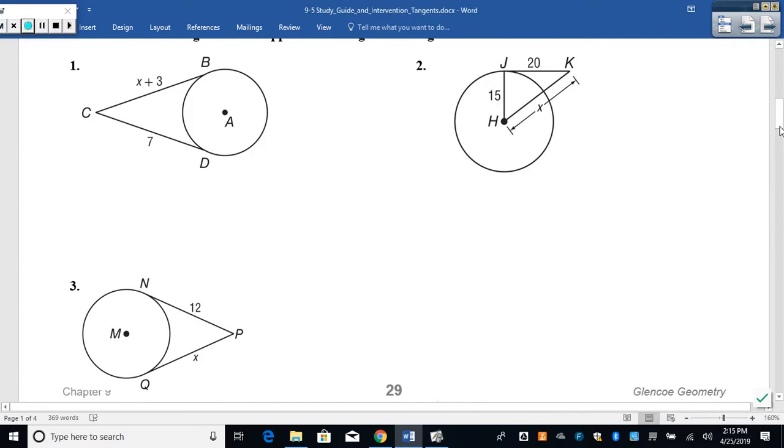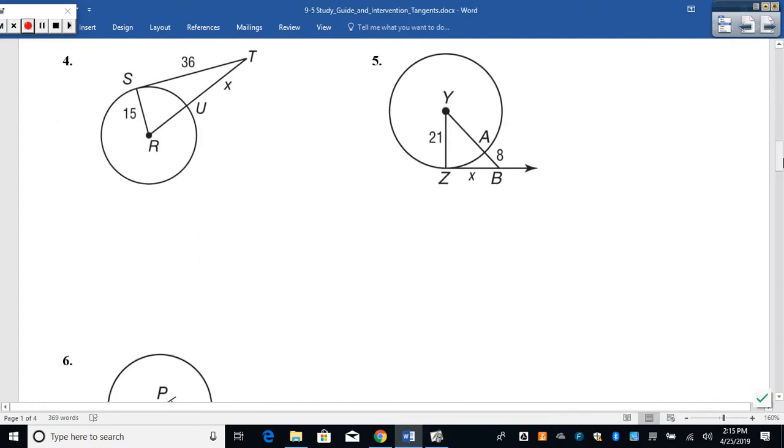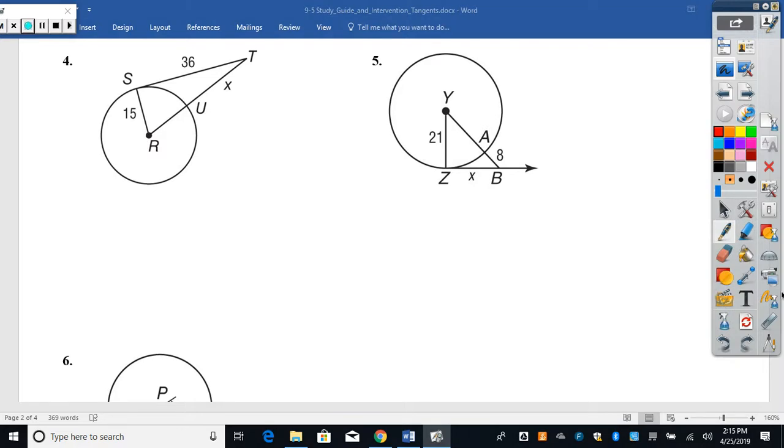And let's look at number 4 together. Again, these continue to get a little bit more difficult with each problem here. In this one, like the last one, I'm going to say it's going to be a right angle right there. As I look at this, I can set up my Pythagorean theorem, but the only problem is we don't know what this whole length is going to be. Now, you can do one of two things. I'll tell you both situations, and I'll let you choose. It doesn't matter. In this situation, what's the length of RU?